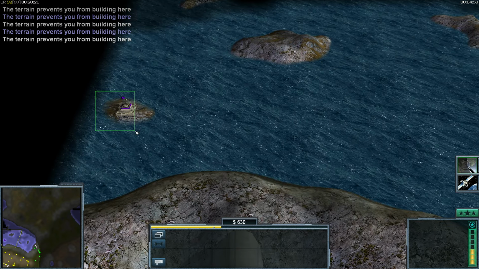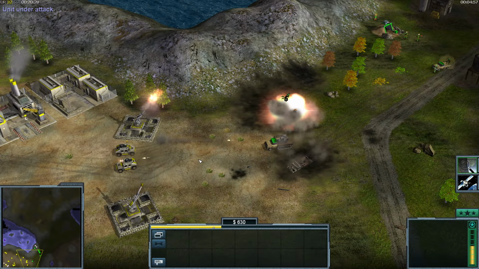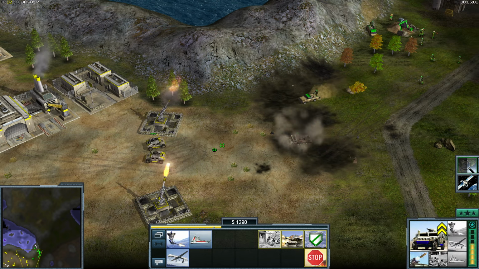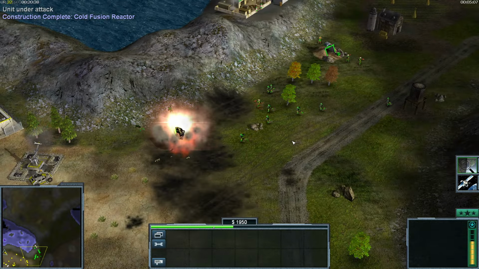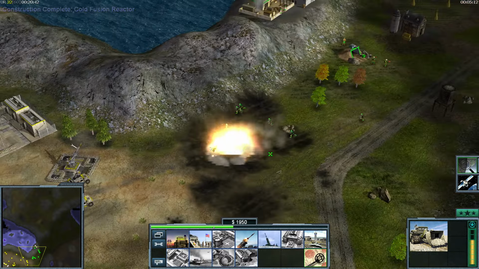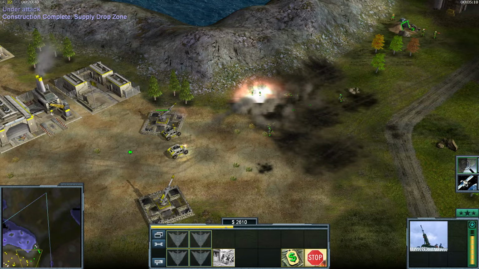And there's a laser turret? How does he have power? Or she? Come on in. Don't see any power plant on the map. I'm really looking forward to the snipers. She seems to build a lot of their infantry.